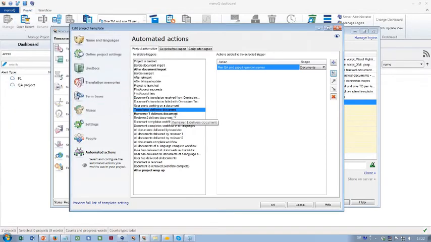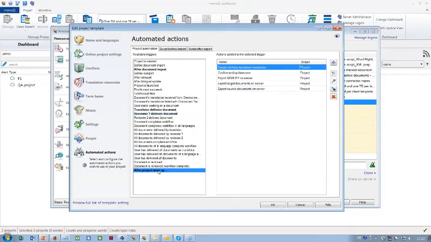Now then, the reviewer number 1 gets going with the files, and after the reviewer has delivered, I'm going to export the files into a 2-column RTF because my reviewer number 2 is not working with memoQ. He's not working with any tool. He wants to work in Word, so I'm going to export that file right away. Again, export on server, so it will be available for me as soon as reviewer number 1 delivers the document back. I will have the 2-column RTF file that I can send off to my reviewer number 2.